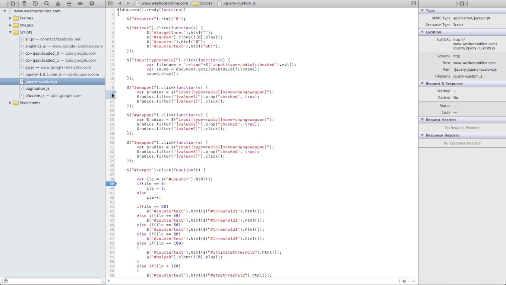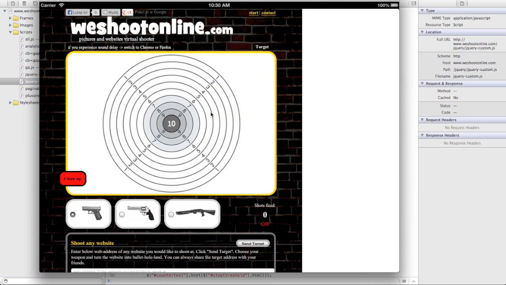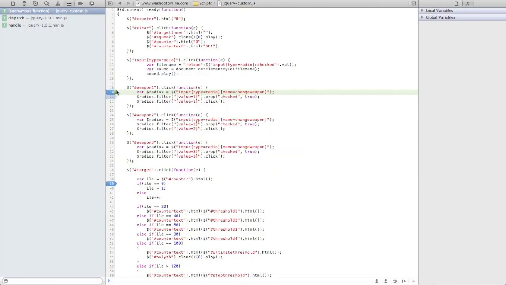So for example, let me put a breakpoint here. This click catches when the user chooses weapon number one, and I also put a breakpoint here to see that I can view a variety of variables. So let's see my application. I am choosing weapon number one, and as you can see, the breakpoint has caught, right? So let's do a step over. As you can see, you can debug it here. Below you can see what is the content of your variables, right? And so it works quite similar to any other web browser which allows you to debug the JavaScript.